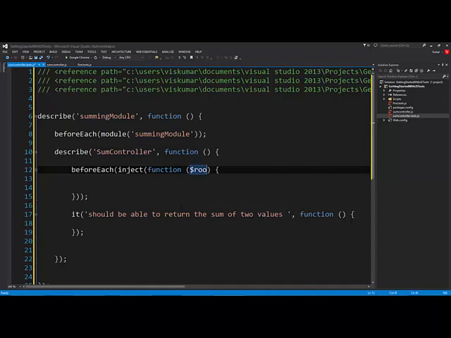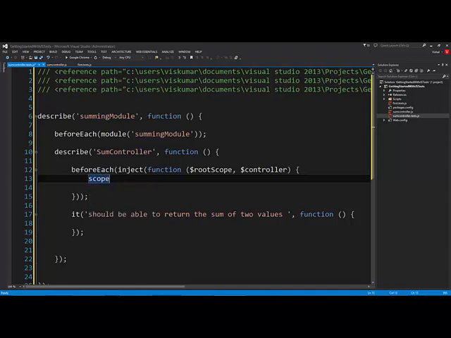Instead of scope, I'm going to use $rootScope, and I'm going to explain it in a moment, but let me put this code in here. So $rootScope. The injector gives us a way to inject the root scope, and we can create a new scope from that. That's typically how you get a scope to work with.